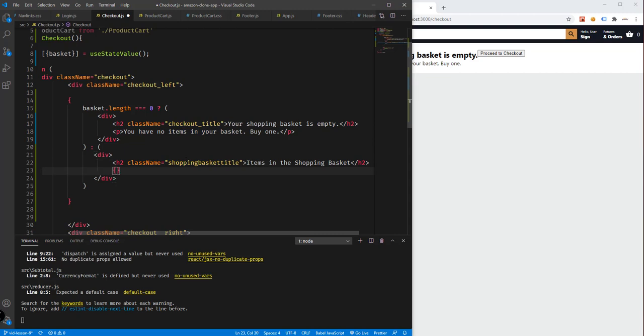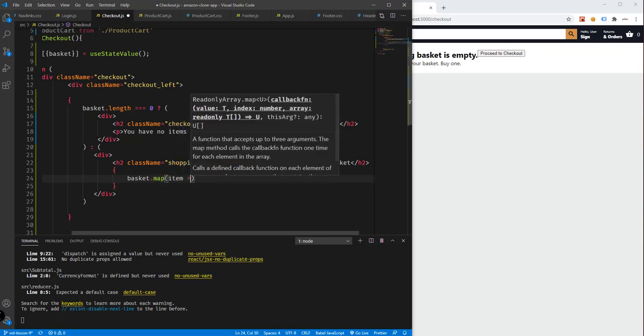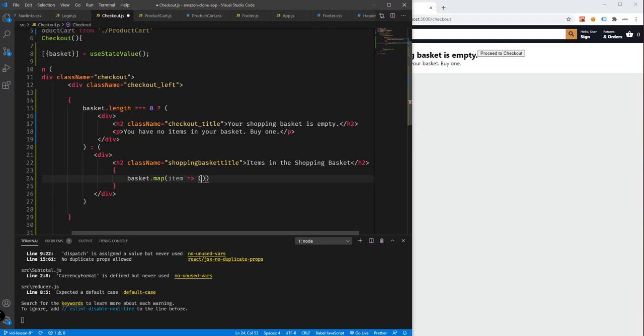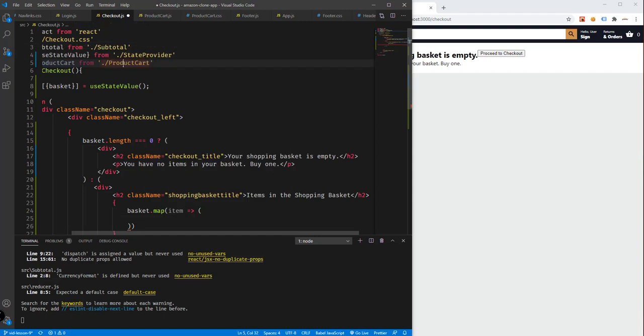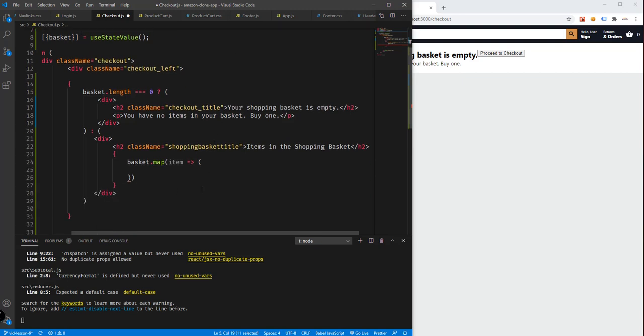So what we could do is use the basket and then map, and use each item in this basket. Here we will be using the ProductCart component that we have added. This is just a component that will hold all the information; basically we're trying to display the info of the product.